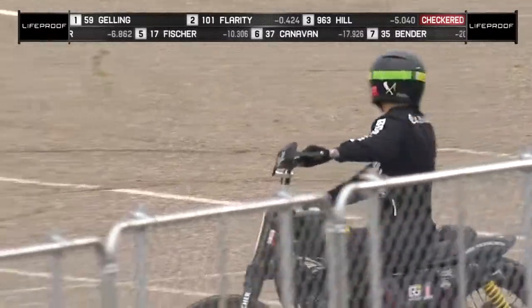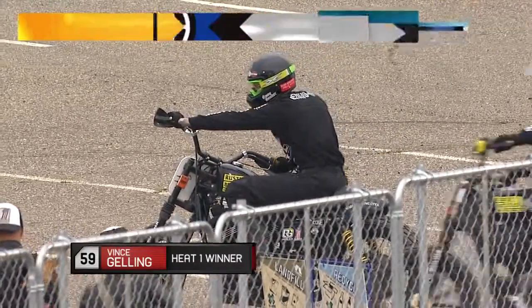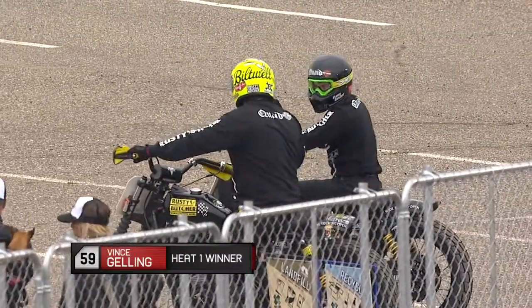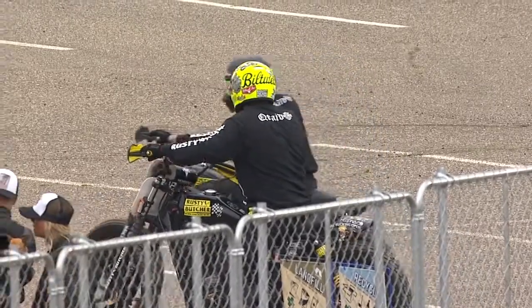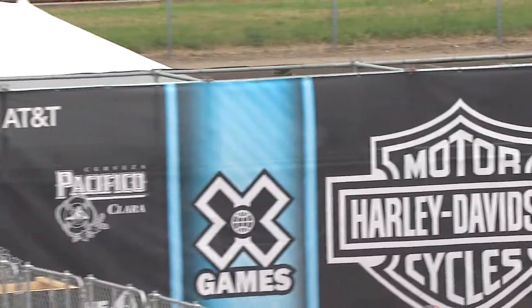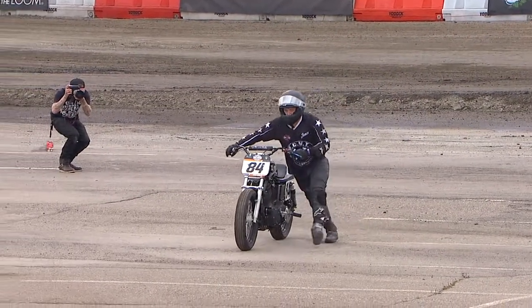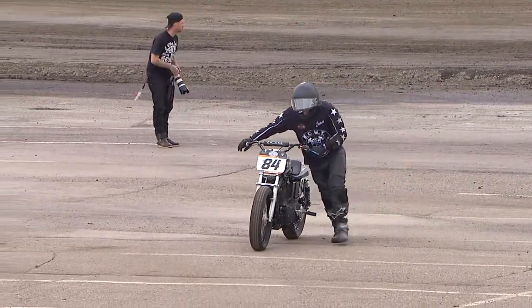And you can see we're getting a little bit of a preview of what we're going to see tonight. Obviously, different bikes, different racers. The Harley-Davidson flat track will have higher speeds and be quite a bit different. But we're seeing the undulations of the track, the moisture, how it's coming up. It's something they've been working on. It was really hot and sunny yesterday, so they worked the track based on that.